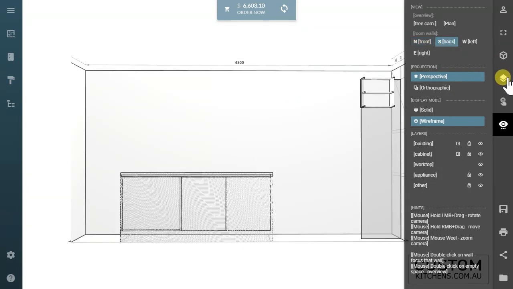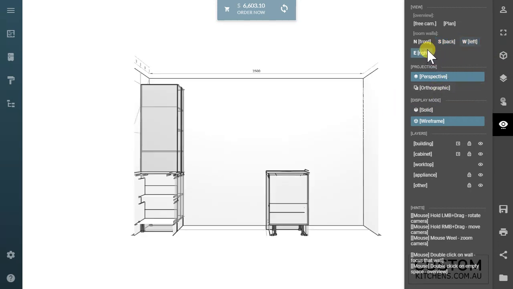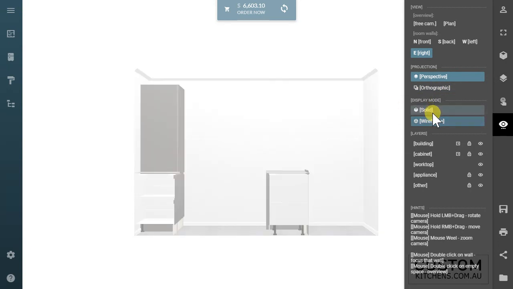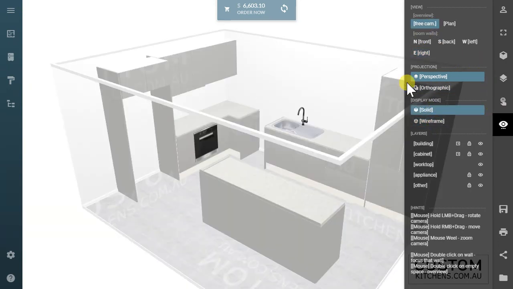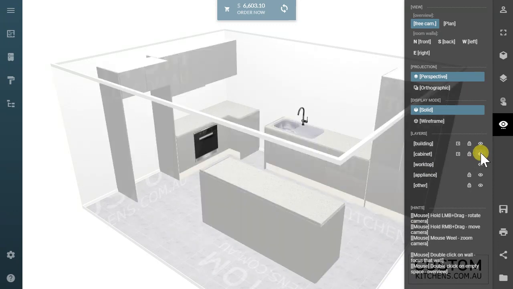The other wall, again, left wall, things from the island. Solid frame. Click it back onto FreeCam. If you want to see it without the bench tops, this button here clicks the bench tops on and off. So hide all your cabinets and just give you your bench tops.